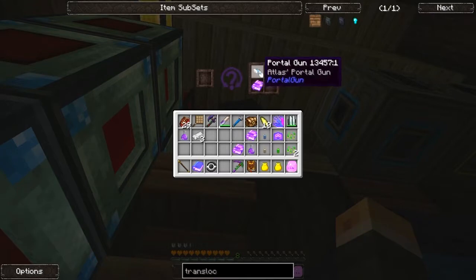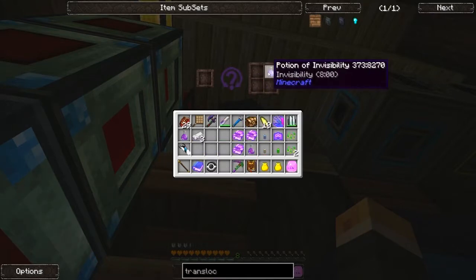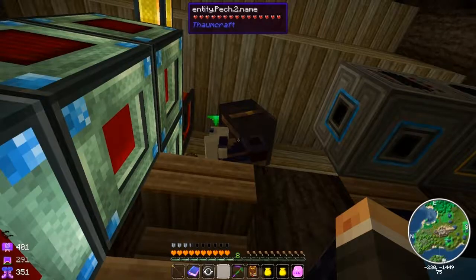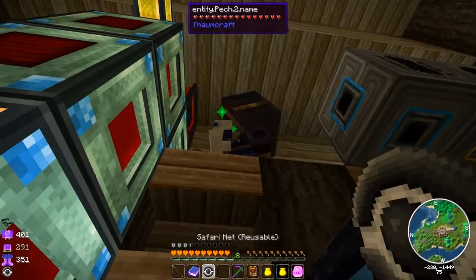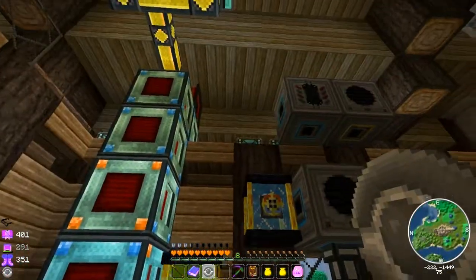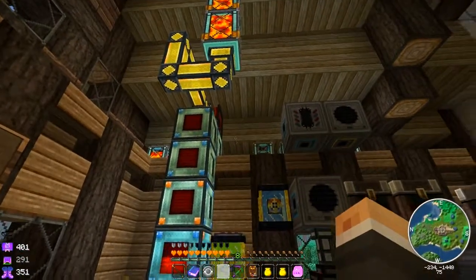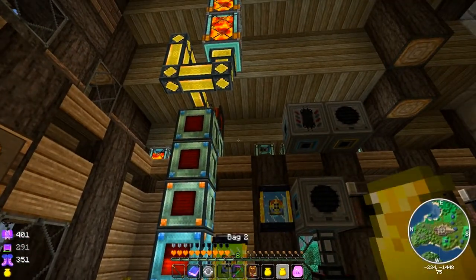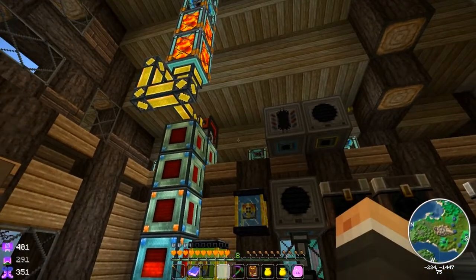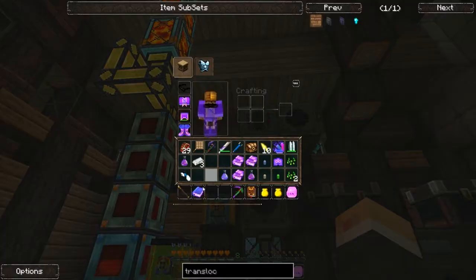Didn't. Portal gun. There you go. Now you saw where my portal guns come from. So he still gave me another power book, invincibility potion. Yeah, so it's pretty amazing. Now if you want to pick him up again and he has his enchant still, or he has his ability to trade still available, all you got to do is just shift right click and then it'll pick him up.